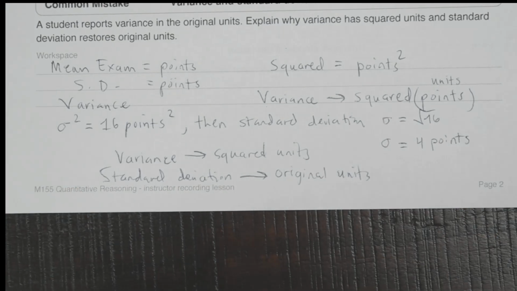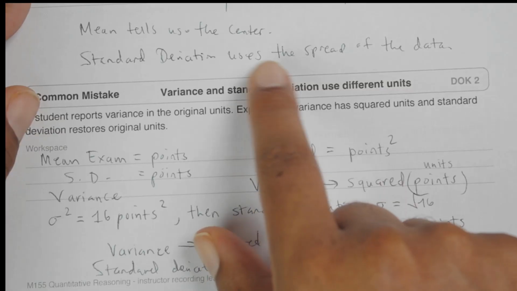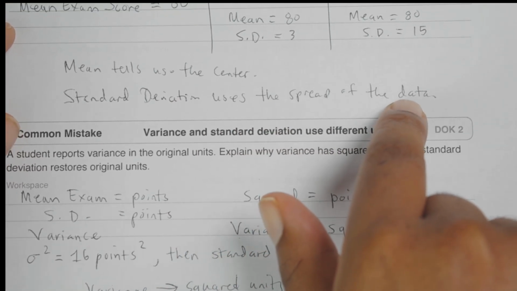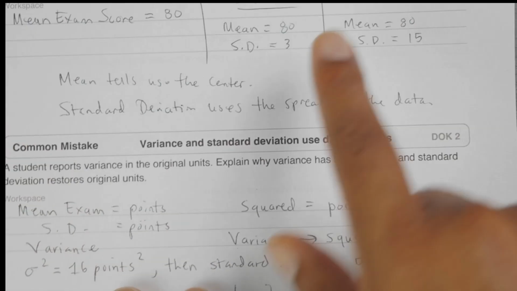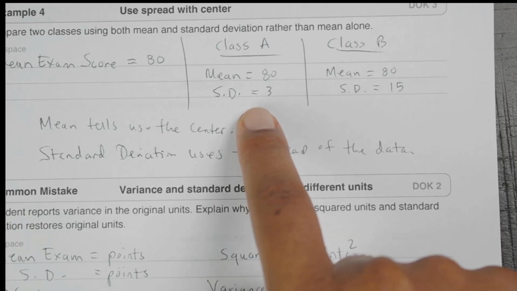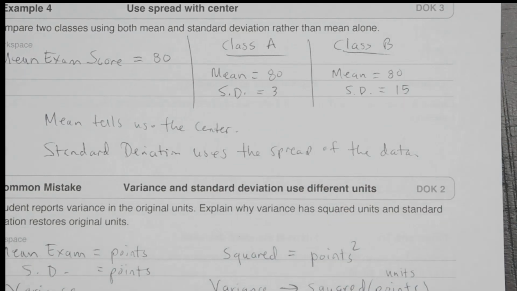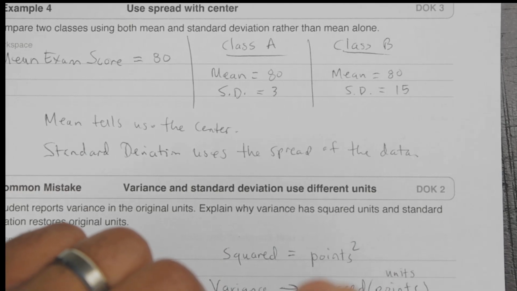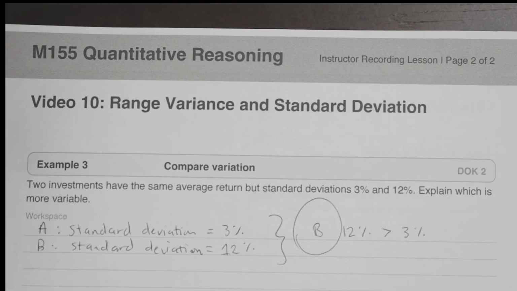Okay. A larger standard deviation means more of a spread, right? And a smaller standard deviation, as we saw here, means the data is more clustered. A larger one means the data is more spread out. When you're comparing data sets, don't look at the mean alone. Always use center and spread to get a better picture of the data. Okay. And that will conclude this lesson, and I'll see you in the next one.